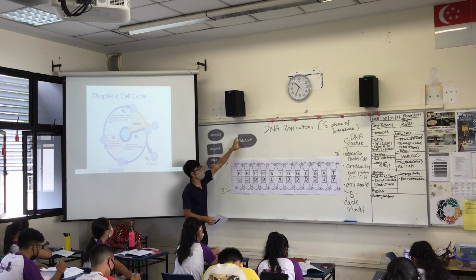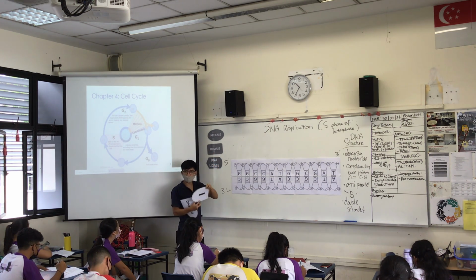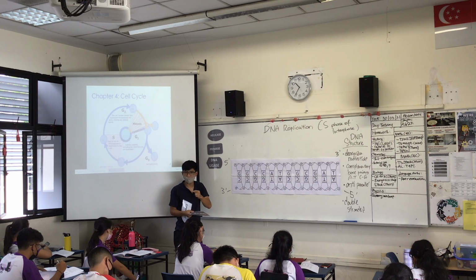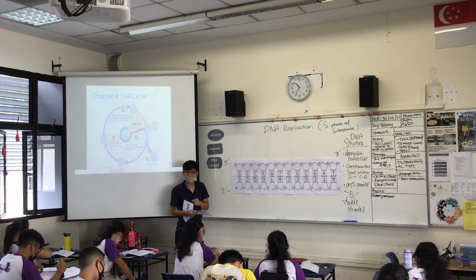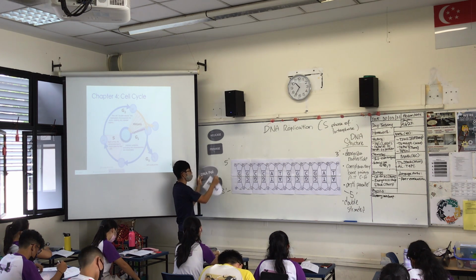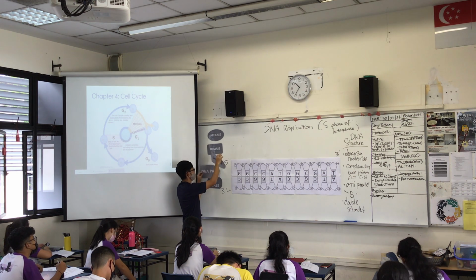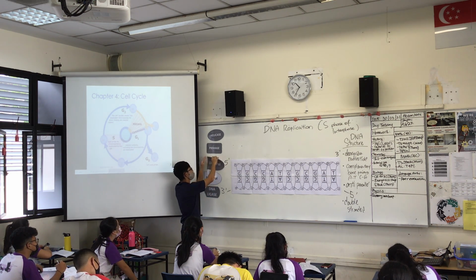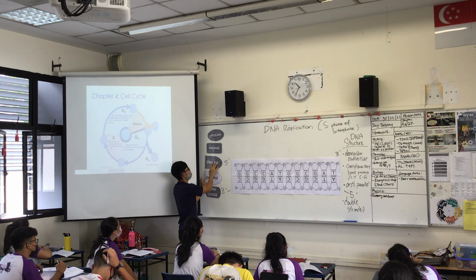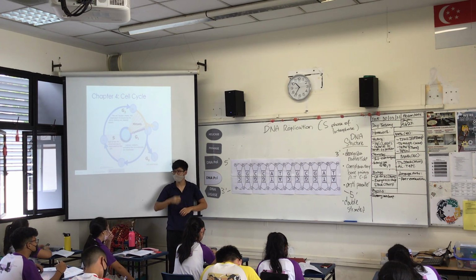Okay, so we have several players now. If you read very carefully, you'll see that in the last paragraph they say that there are different kinds of DNA polymerase. And they say some DNA polymerase helps to do something else. Okay, so you read very carefully, there are two kinds of DNA polymerase. This is roughly the sequence of enzymes you're going to use today.